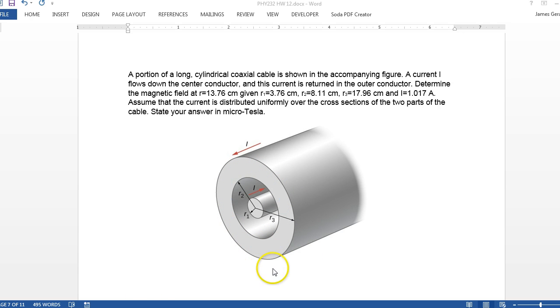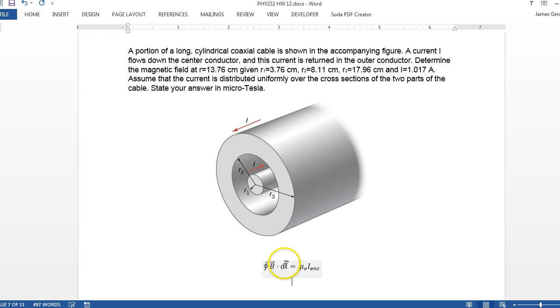Well, if we look at Ampere's law, the integral around that circle of B dot dl has to be equal to mu naught I, where I is the total enclosed current. So integral of B dot dl equals mu naught I. Well, B is constant along that circle, so we're just integrating dl around the circumference of a circle, and so we get, for the left-hand side, B times 2 pi r is mu naught I enclosed.